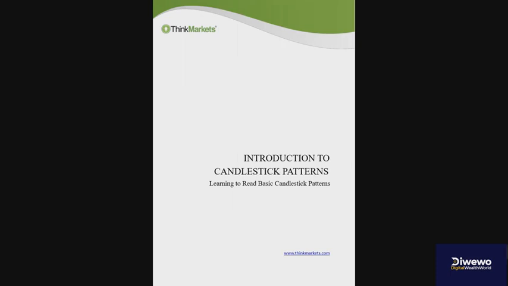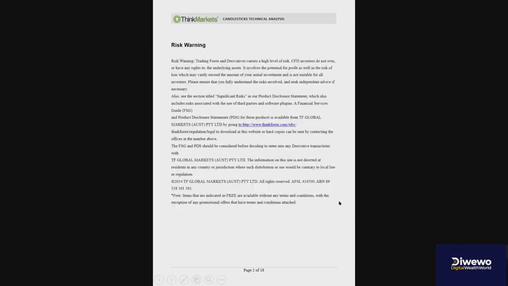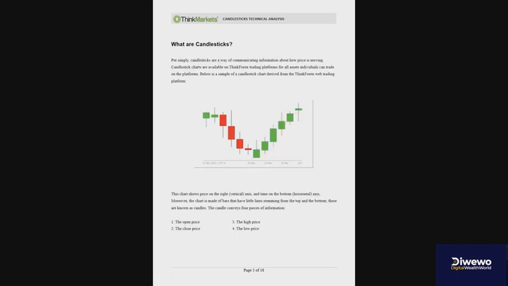So let's move on, and this will be our guide. As you can see, here is the outline and the content, but we are just going to touch those things that we are concerned about. Like you know me already, I don't waste too much time. I go straight to the point and make sure I achieve what I want to achieve.